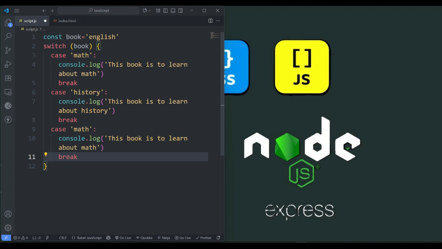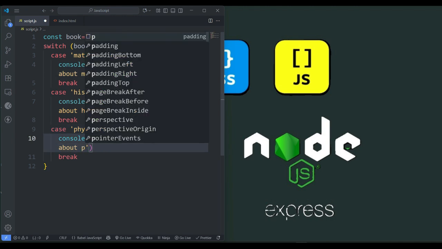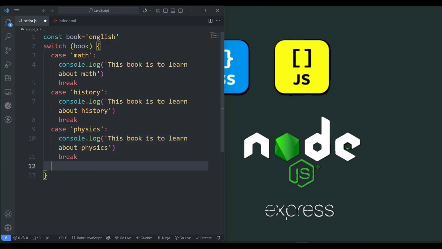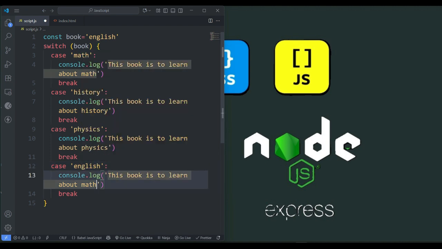First one was math, second one history, third one we're going to put maybe physics, and also change here. This book is to learn about physics. Another case, English, and here as well, English. Put another case. As many cases as you want, you can put.